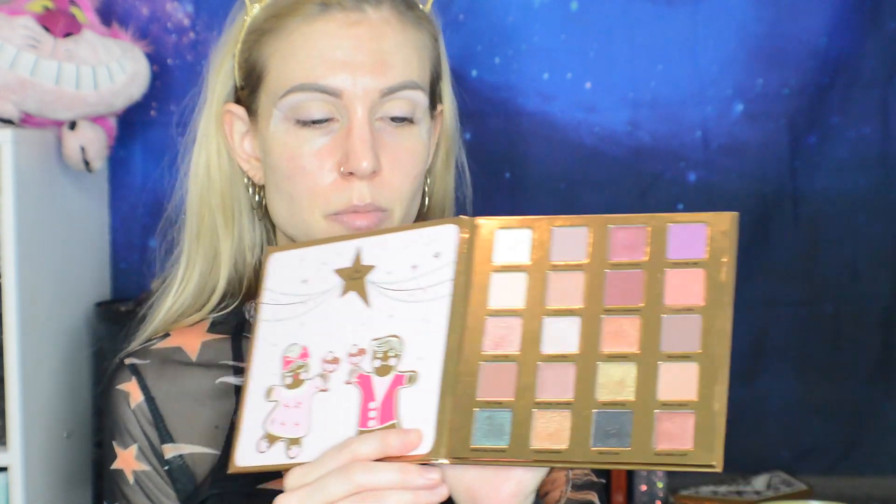I've put down some NYX glitter glue. If you're not feeling the commitment to glitter, you can do a very similar look with the shade I Love Yule. But if you are feeling glitter, we're going to do the Snow Pink shade today and I'm going to pick it up with my finger — I think this is the best way to apply glitter, though if you have long nails, I bet this is really tricky.